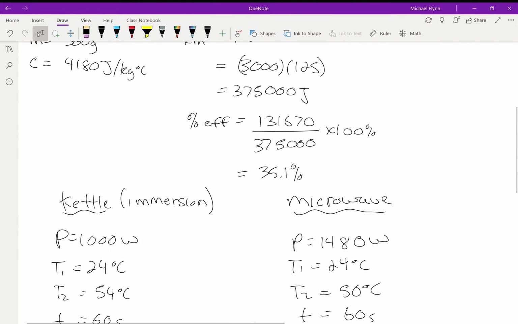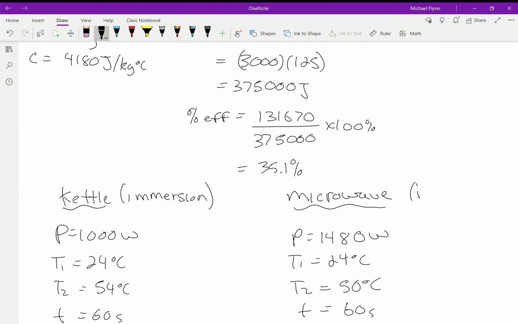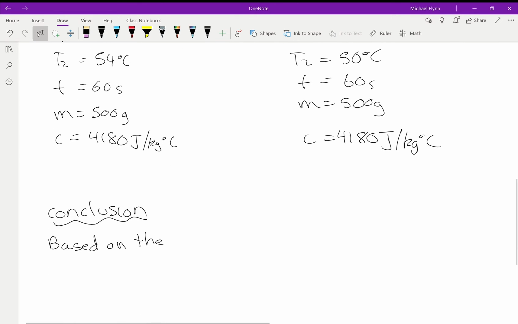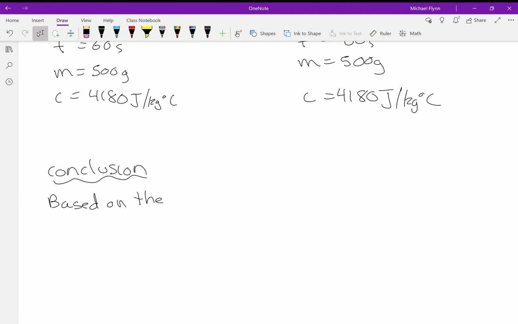Oh, by the way, I should tell you, the microwave works by radiation. What it does is it radiates the water with microwaves. If you want to give it the best chance possible in this competition, you're going to heat water, because microwaves are really excellent at heating water, since water is a strong absorber of microwaves. If you put a plate of food in there, or something that contains other things besides water, it's not as efficient. So water is its best chance.